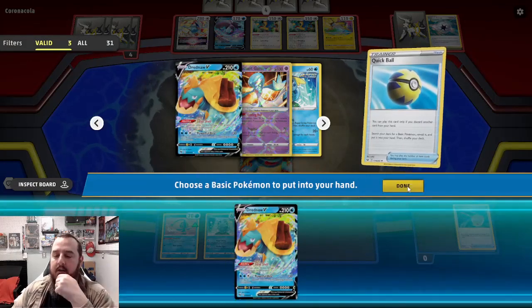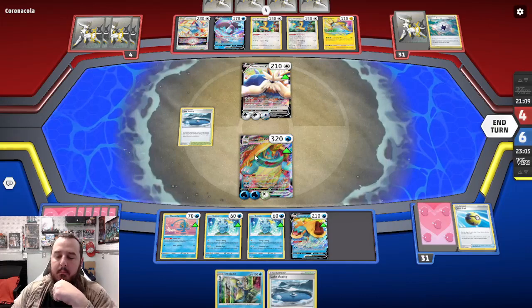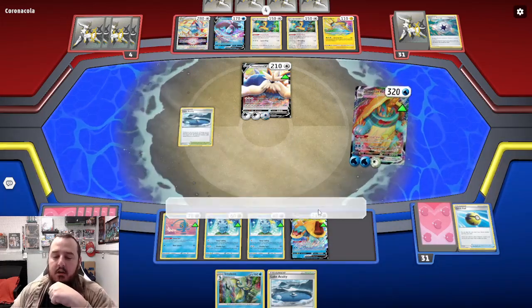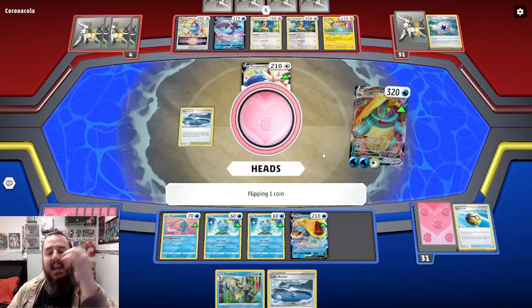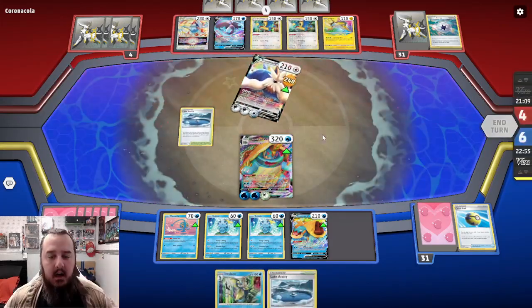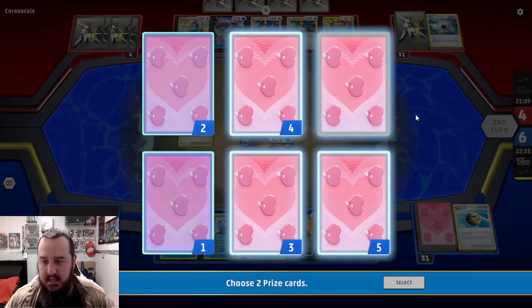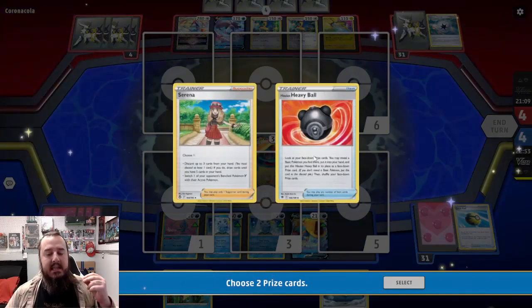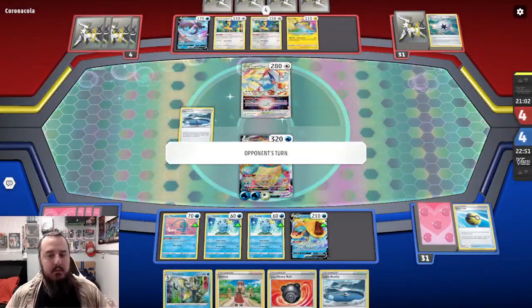Now I'm going Drednaw. The 20 I don't think is going to make that big of a difference. But getting another Pokemon V ready is going to make a difference. And we hit heads, KOing the Stoutland in 1 hit. Awesome. Now we've both taken 2 prizes. And even though they have a Raikou, they can't get the 1-hit KO on Drednaw VMAX. So we're looking pretty good right now.